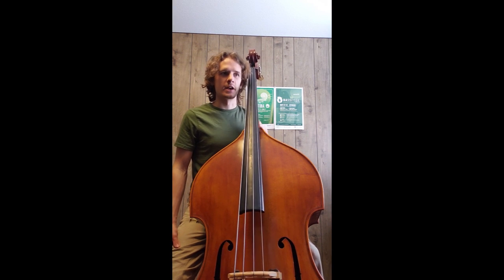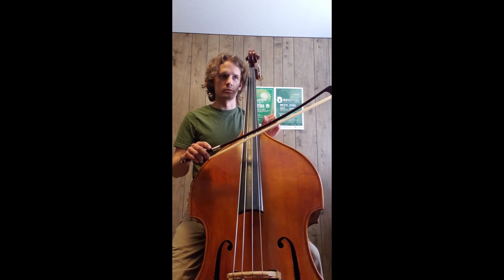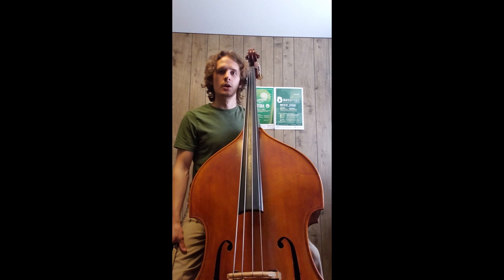And then to create the contrast and articulation on the dotted eighth notes, you can use less bow and more space.